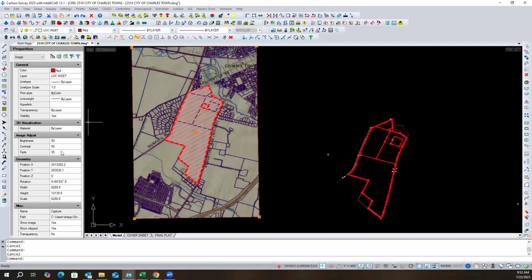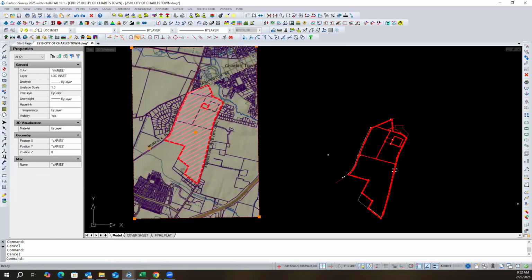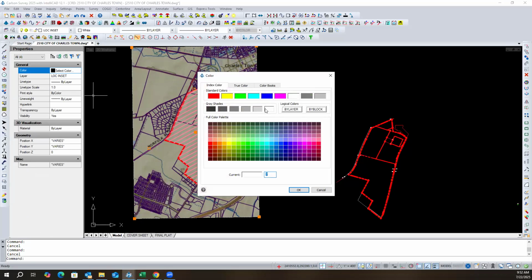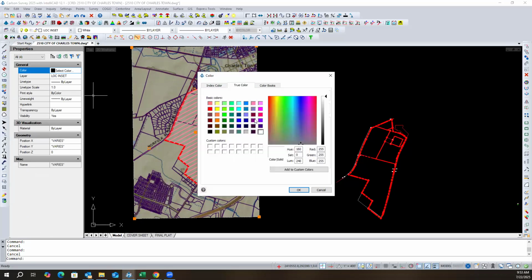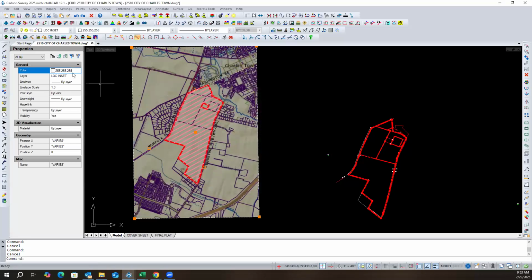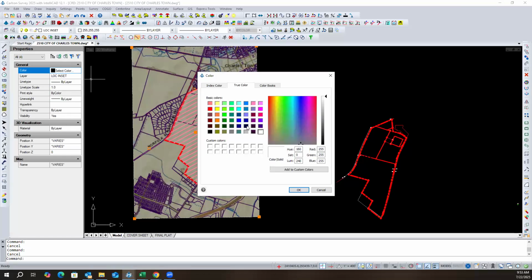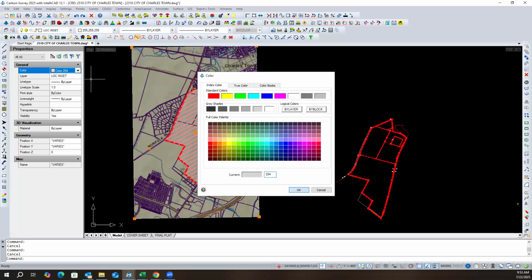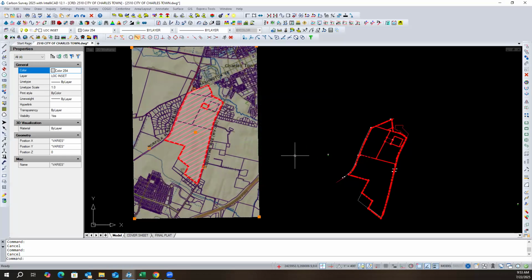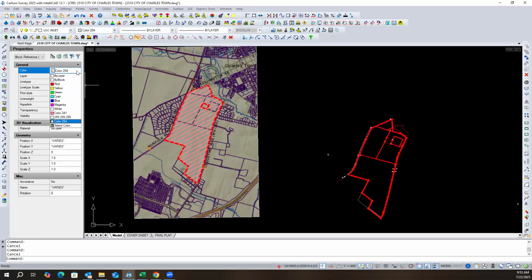Yeah, now if we make these white, they're showing up black because, so if we get just, why aren't they changing?